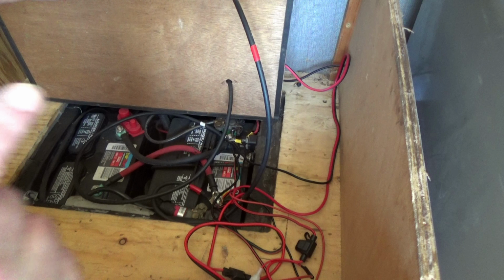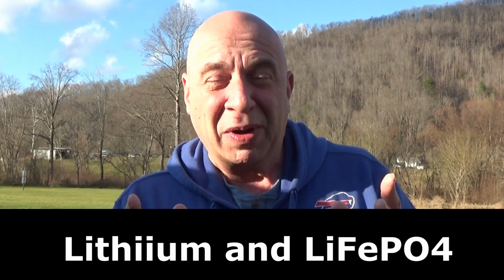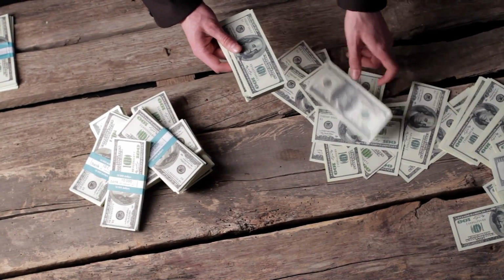That brings us up to the house batteries themselves. If you have an RV that has a little age on it, it probably has old lead acid batteries. We refer to them as marine batteries because it's the same thing people use on boats, trolling motors, high drain, fast drain batteries. Of course, we've moved on to all these different technologies now. The great thing is, if you're just getting into this, the price of this is really, really low compared to when I got into it. Because when I got into this, a little 100 amp hour battery was going to cost you about $1,000. Now you can get much more capacity for much, much less money.